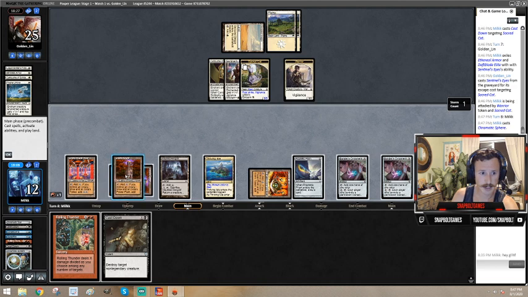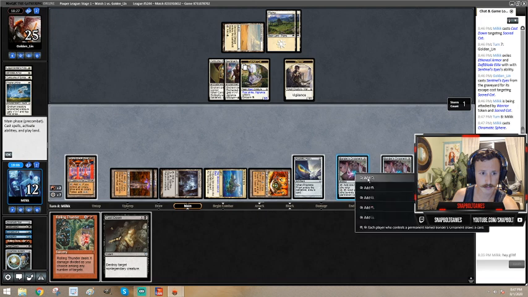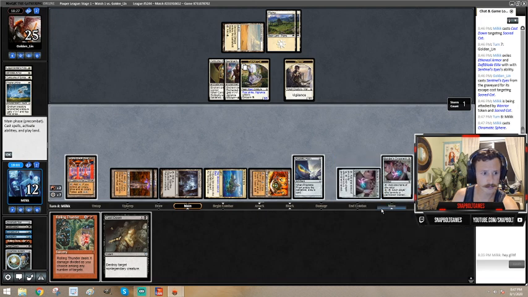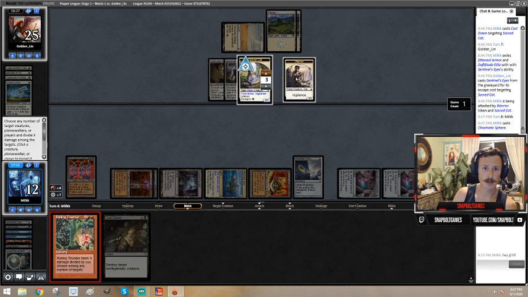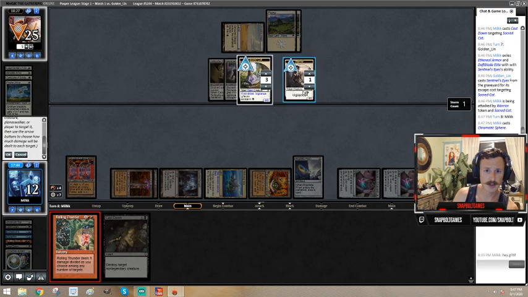So I think I'll just cast a big Rolling Thunder now. So that's 11 mana. So I go 3, 4, deal you 7. Oh wait, oh no, that's 11 mana. So 5, 6, 7, 8, 9, 10, 11, yeah. And then I still have cast down up.